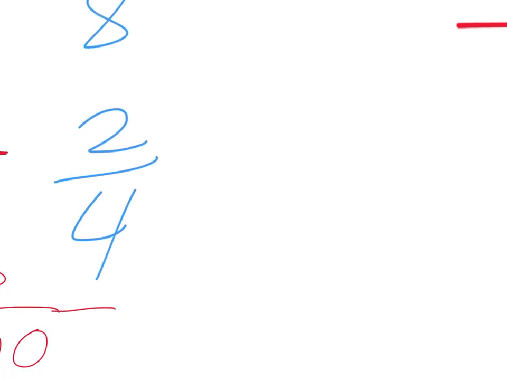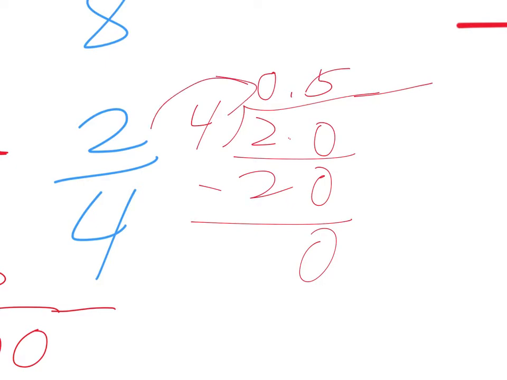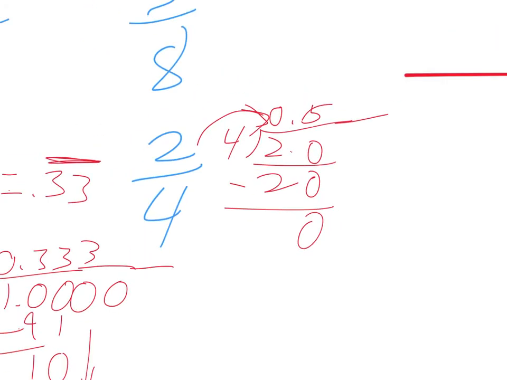2/4. Hopefully you can recognize, oh, that's half. This should be 0.5. You're right. But I just want to show you that this still works with a simpler fraction you may already know. So we do 4 into 2. Add that 0. We should only need to go 1 decimal place for this. 4 does not go into 2, so put a 0, bring it up. 4 goes into 20, it goes in 5 times. 5 times 4 is 20. Subtract 0, and you're done. 2/4 equals 0.5, 5/10, 1/2, however you'd like to say it.